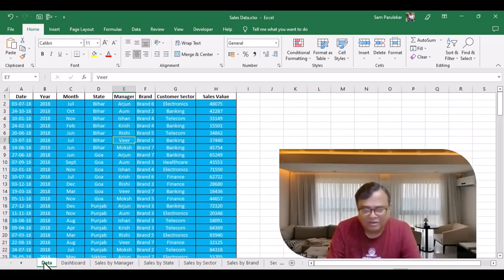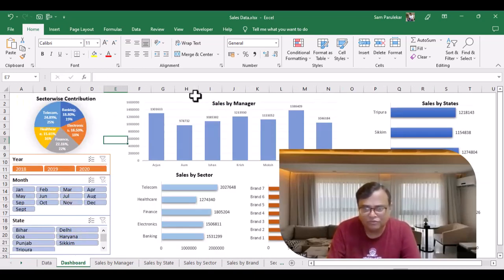I click on that data tab and you can see that I have fields like date, year, month, state, manager, brand, customer sector and sales value. Now we want to make a dashboard for this which would look like this. Let me show you right from scratch how to do it.